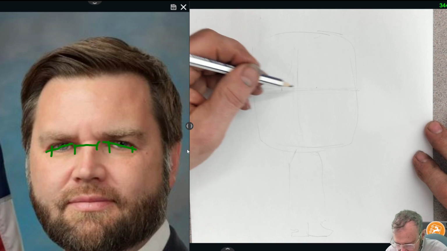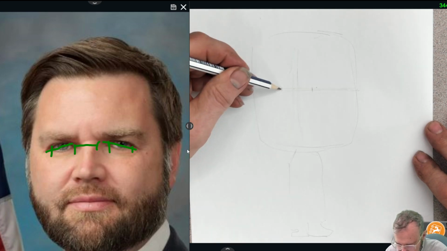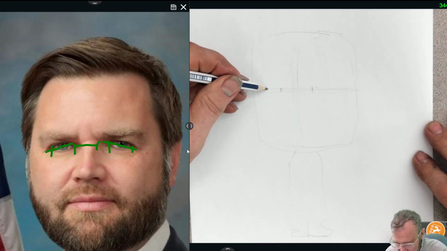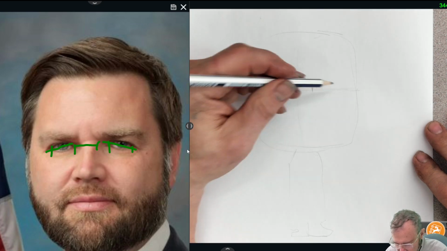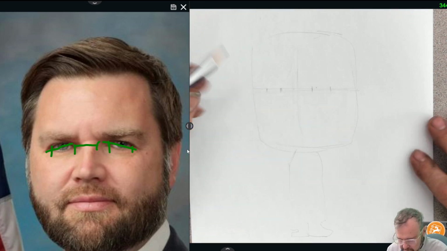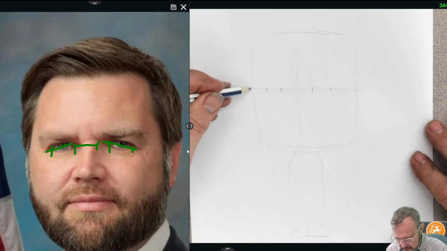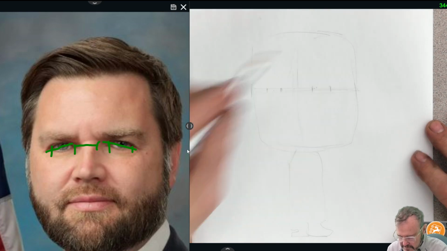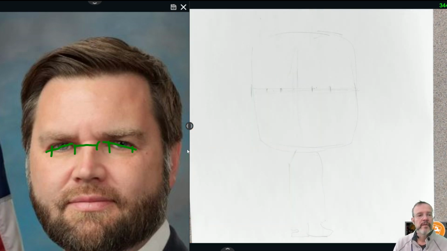So let's give him a full 2 eyes in between his eyes, and then make a very small eye here and a small eye here. So we allow extra room for the space between the eyes and for the cheekbones. So that's our eye spacing.